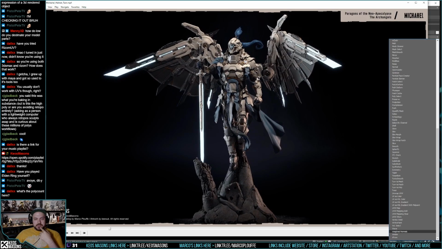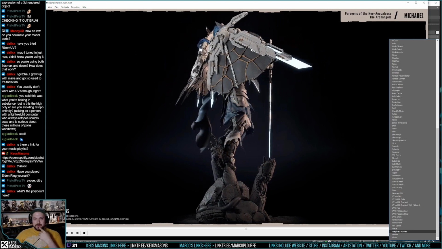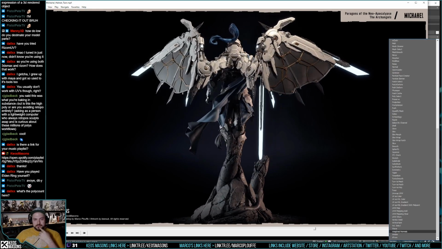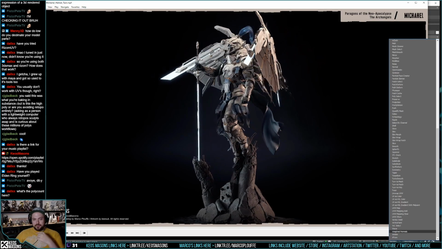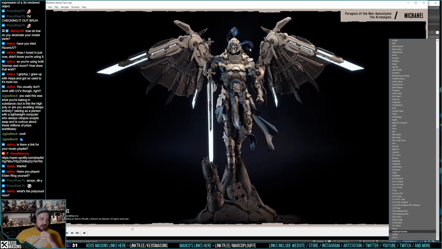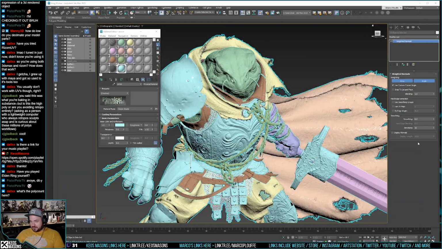But yeah, I find it really not a bad renderer, for something that's native to Max, especially. Alright, so it actually unfroze.